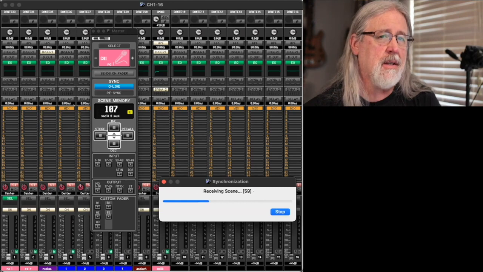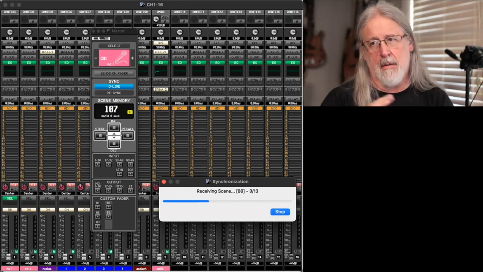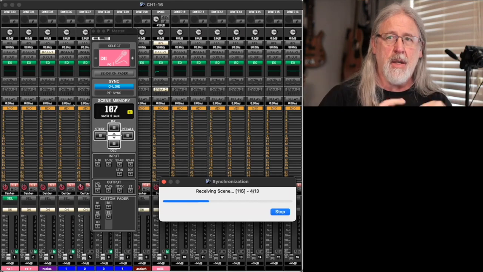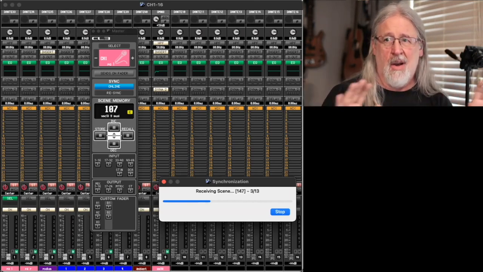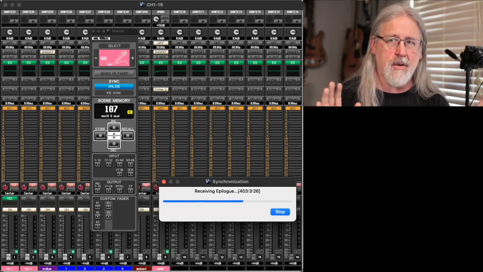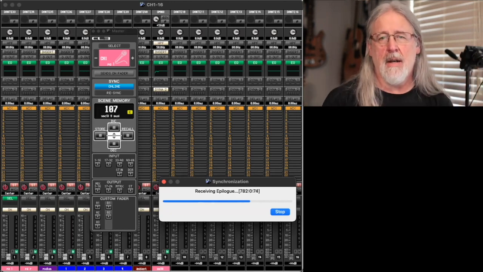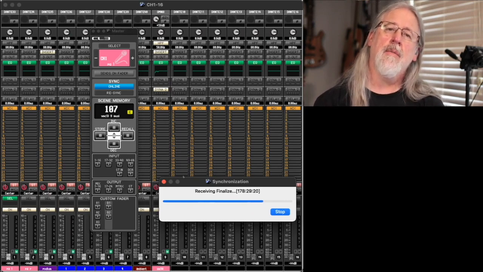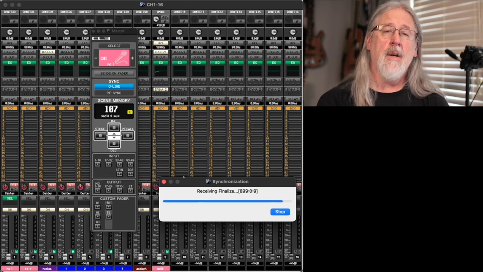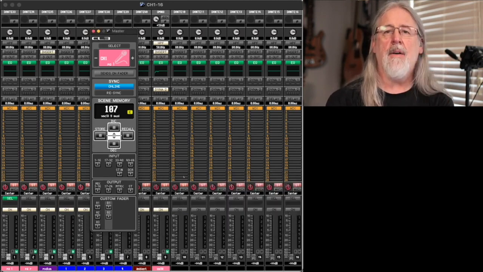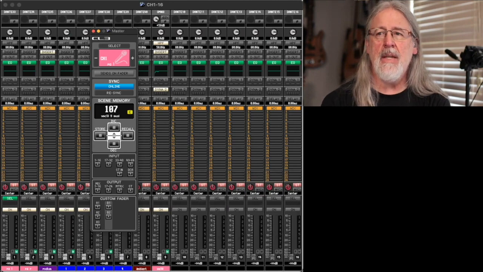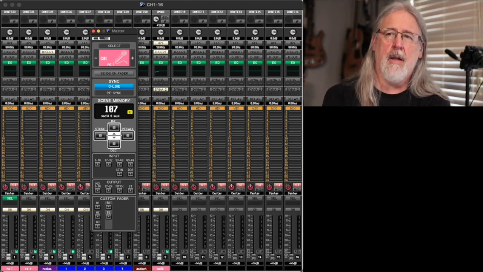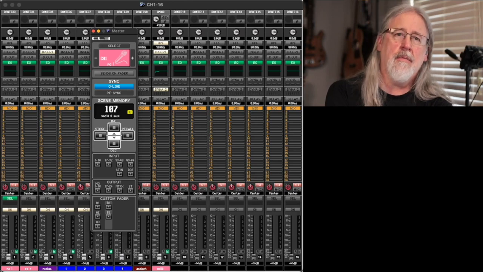And to be clear, this literally synchronizes everything on the console. All the stuff, all the patching, all the UDKs, all the scenes, all the everything. And so then everything that's in your console has now been put into the editor, and the editor now has access to all of it. I didn't time this, but we're getting close to the end and almost there. The other thing to note is that the file that's in the editor is identical to the file that you store on a thumb drive.